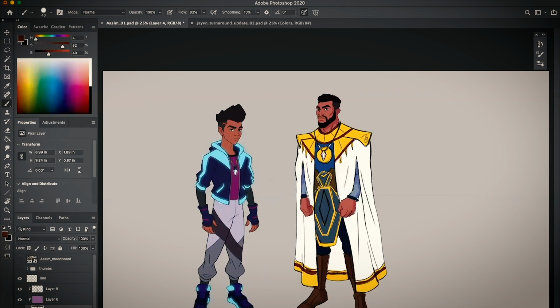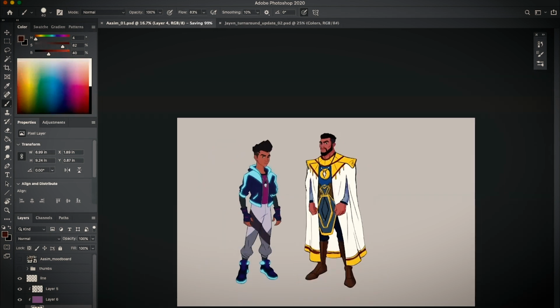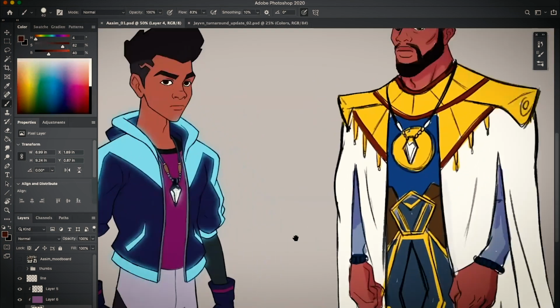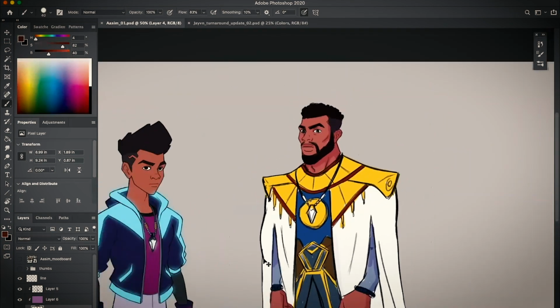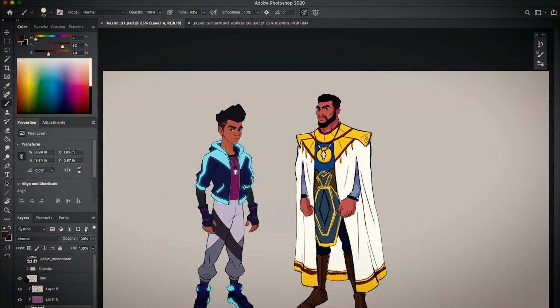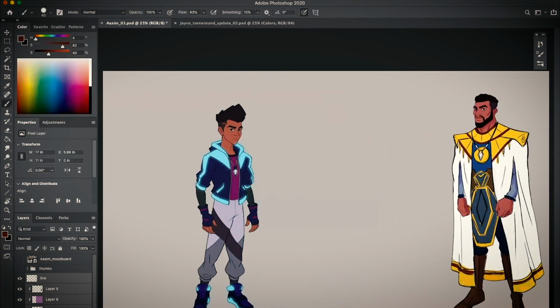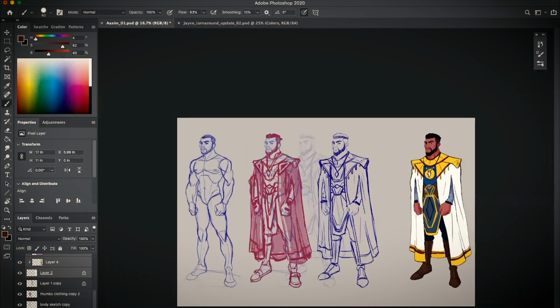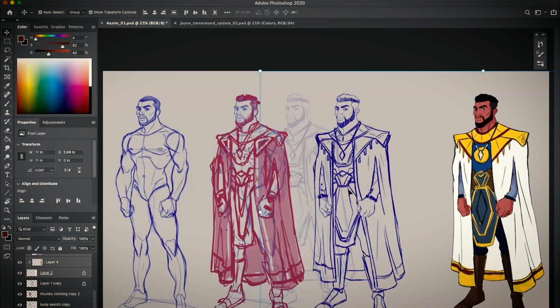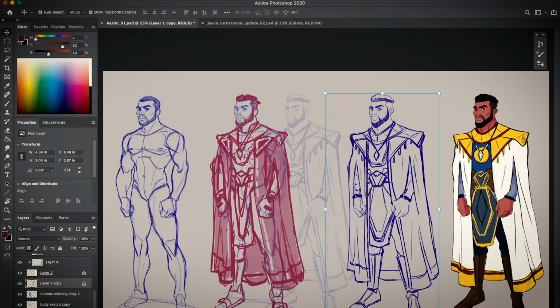So yeah, that's basically how I would design a character. And if this were approved, let's say, then I would take this to the next level and just do really clean lines and get it to the point where it looks closer to this. But I think the overall feel of the character is pretty close to what I envisioned. And so if I were to put this to the side and do a full line up here, let's see, put this, okay, this is another thing. Probably want to name your layers because I didn't do that and now I'm paying for it.